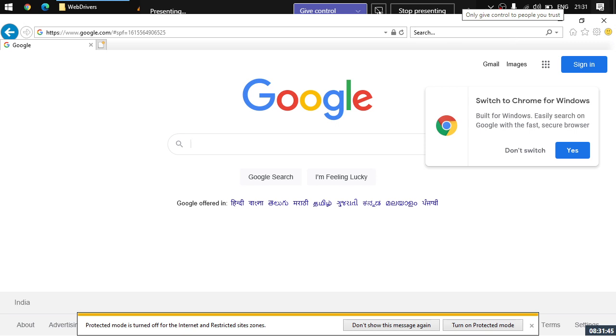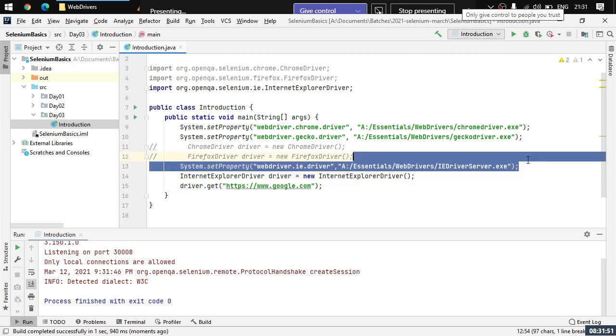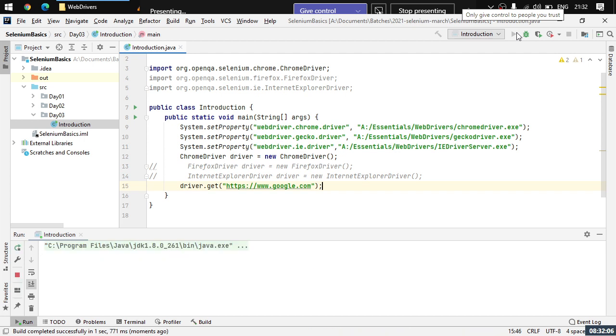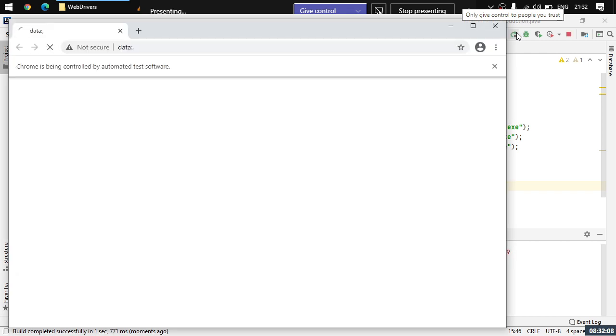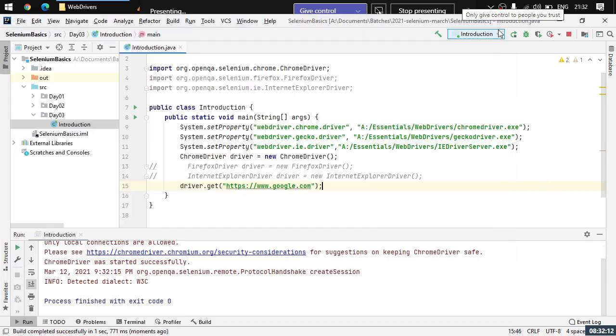The same way we can do the same thing on other browsers as well. Let me keep all the configuration code here. Now I'll uncomment Google Chrome and comment out the Internet Explorer driver. If I run this code, you will notice that I did not even change the last line and it has opened google.com for me.